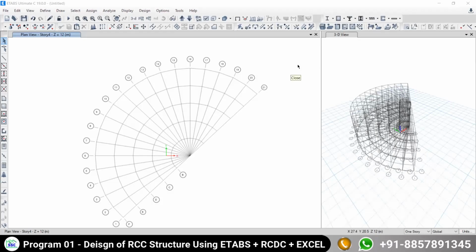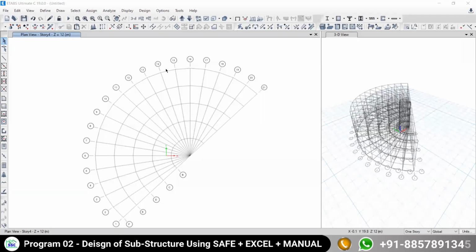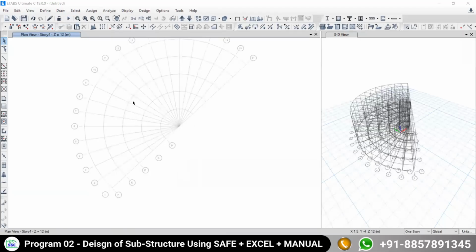If you have any question, you can ask me. Okay. Now, in this way, you can edit the existing grid system. Got it? So it's very, very simple and very interesting it is. Now, go back. This is the way.